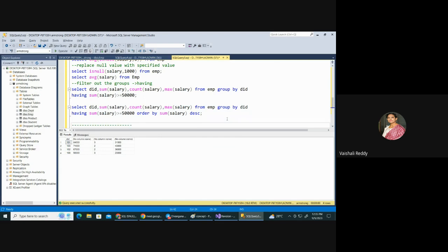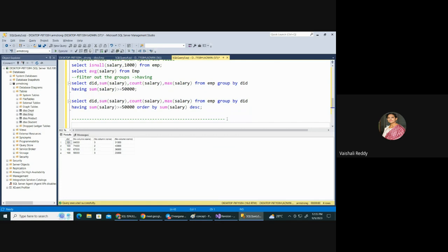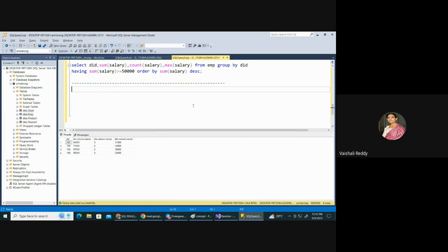Next comes the concept of subqueries. So when we have a query within a query, that is called a subquery. So let's say I want to see the list of those employees. Select star from EMP. So let's say I want to see the list of those employees whose salary is more than Rupal's salary. Suppose that is the requirement. Okay. So first of all, I need to know what is the salary of Rupal. So here I will say select salary from employee where ename is equal to Rupal.